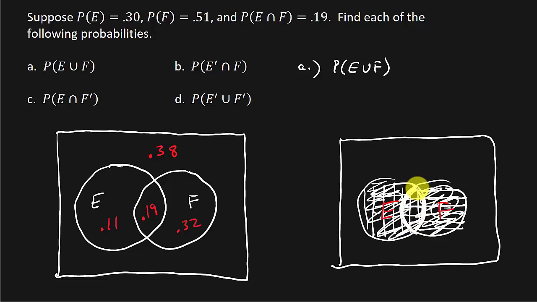All right. So what do I have to add up? I have to add up all the numbers that are in the shaded region. And you can see that's the 0.11, the 0.19, and the 0.32. So this probability is 0.11 plus 0.19 plus 0.32. And that equals 0.62. And that would be your answer to that one.